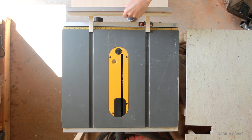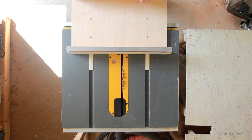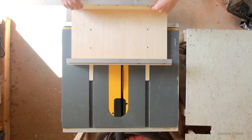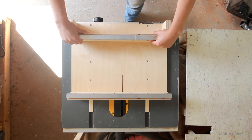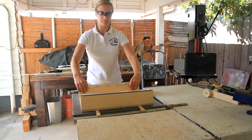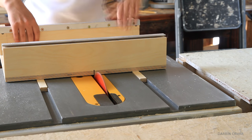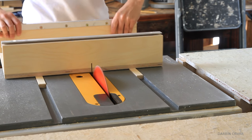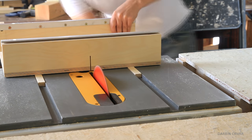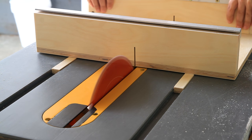Now it's time to set it up on the table saw and make the first cut. Make sure everything is in place and cut the jig down the middle. I'm raising the blade a little at a time and it's working very nicely. I designed this jig with the surrounding table in mind, so there's a block for the runners to stop them. If you don't have a block, it would be a good idea to set one up, or to be mindful of that so you don't push the jig too far off the tracks.